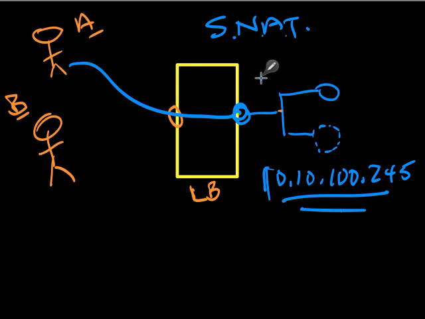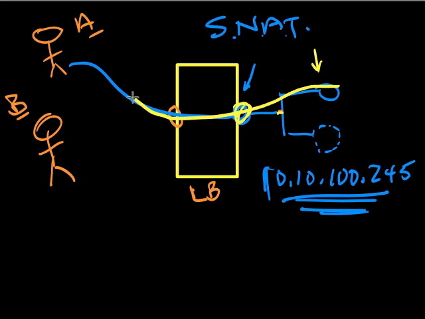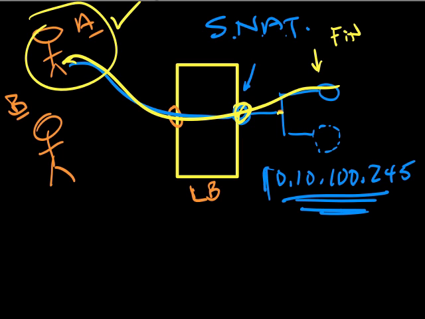So the load balancer is going to translate the source address to this 100.245 address. And so the server, when it receives this flow, is going to see the traffic sourced from the load balancer, the self IP address. That in and of itself isn't bad. It solves lots and lots of problems, great. But here's the rub. Let's say they talk, and I respond back to client A, and I send data, and then I send a FIN, and I tear down the connection. The client says great, you do a successful four-way close, and client A is effectively out of the picture. Well, what's happening is the server goes into a state called TIME_WAIT.